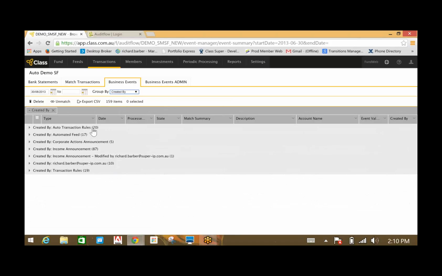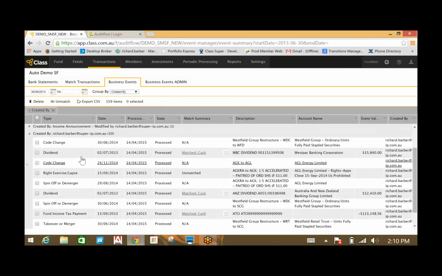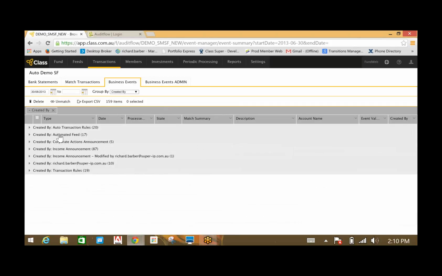So we can see here that we've got a series of things that have just happened automatically in the fund, including feeds and announcements, but it's also highlighting from a control perspective the question of, well, what has Richard been playing with in terms of things. This highlights the whole issue around, you can see very clearly what has been touched by human intervention and what has come directly from source.